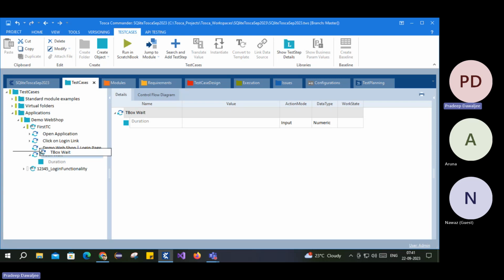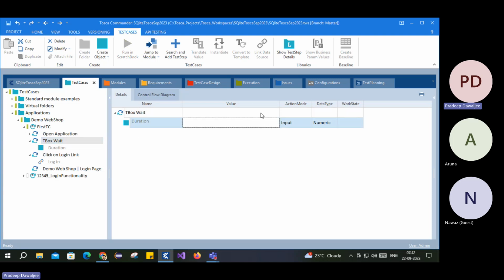What this action would do is, first of all, I want this after this step. So I would drag and drop it here, and let's say I want to wait for 5 seconds. In the value section, we need to give 5 and 3 zeros, wherein 1000 milliseconds is nothing but 1 second.